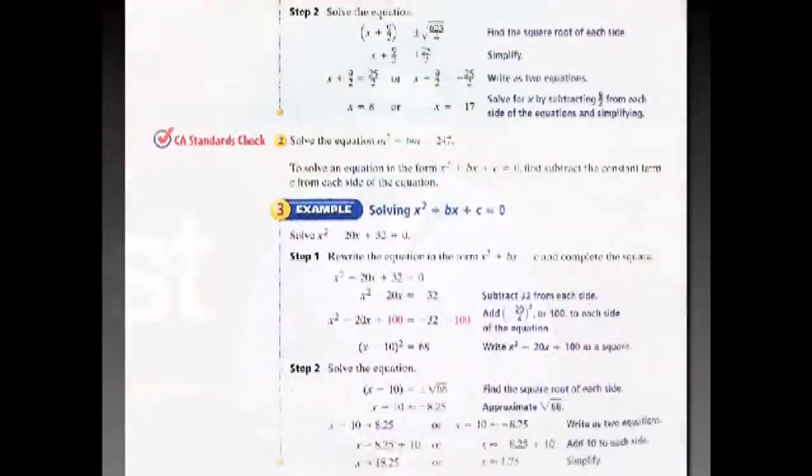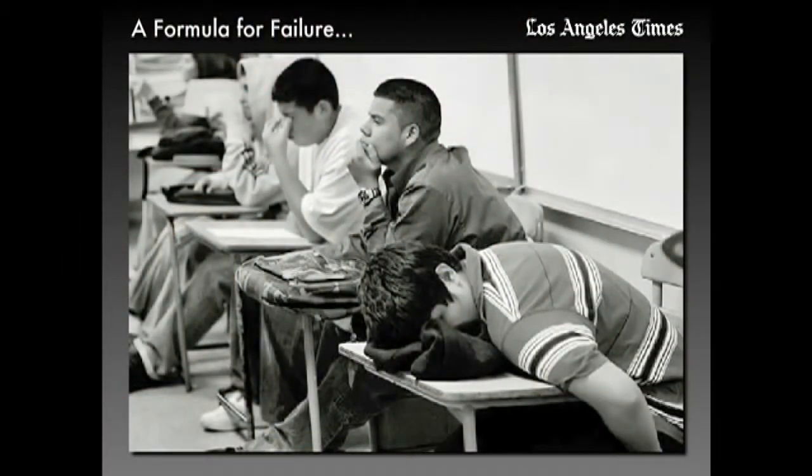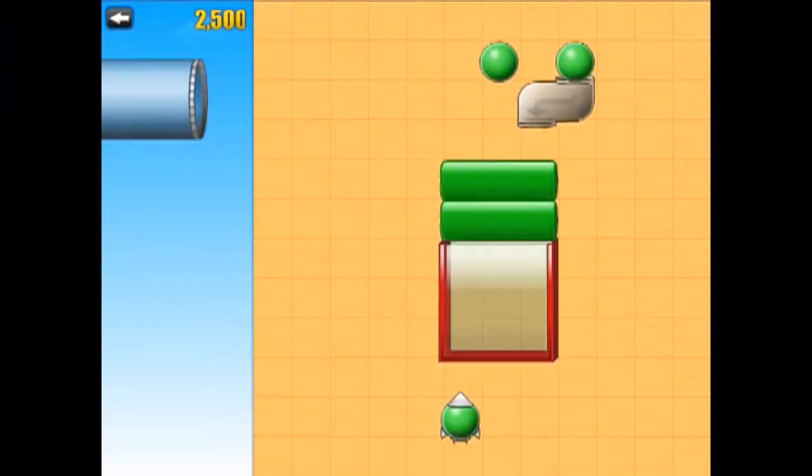And this visual feedback is so powerful that we can use it to teach really sophisticated subjects. This is pretty sophisticated. This is a page from an Algebra 1 textbook, a very language-heavy approach. And here's what it does to our kids. Over 70% of students fail to learn this stuff.